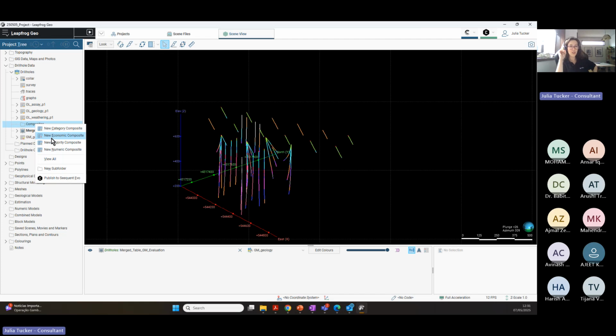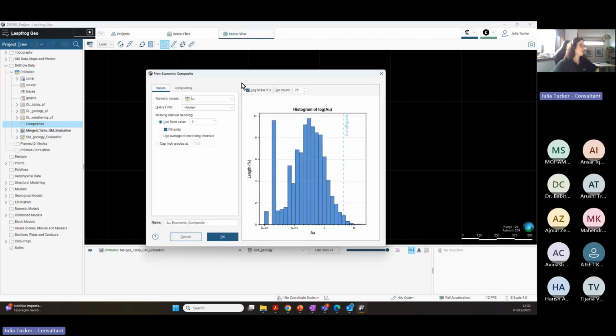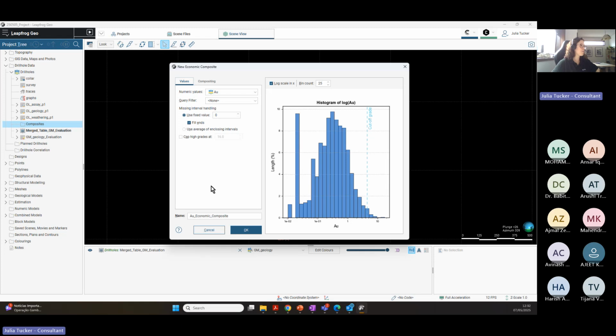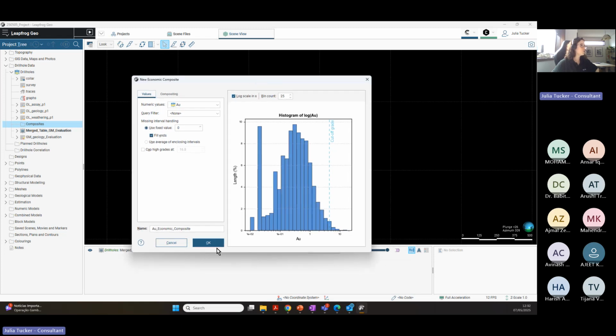The economic composite is very interesting if you are trying to get a fast answer from your data. So I'm just going to click here before we go for the numerical composite, because I wanted to show you that this composite right here is basically binary. So in this economic composite, we are selecting what is the number of the cutoff and what is going to be the ore and what is not going to be the ore.